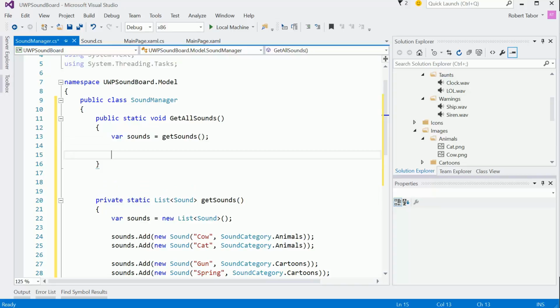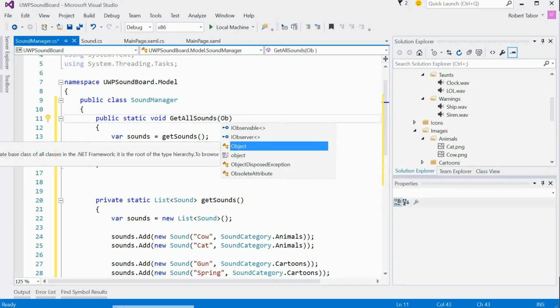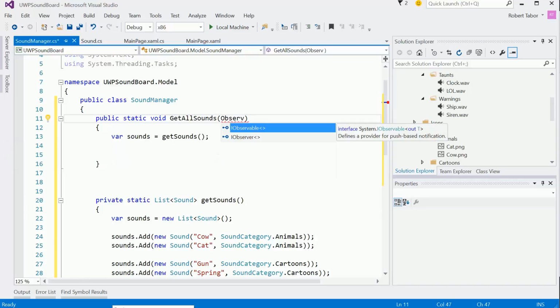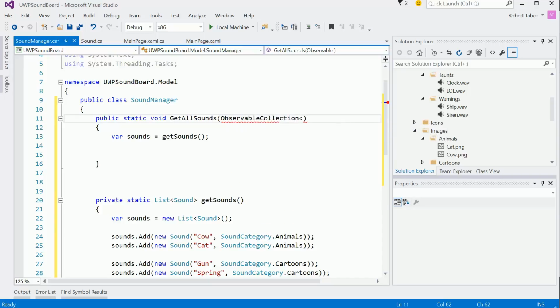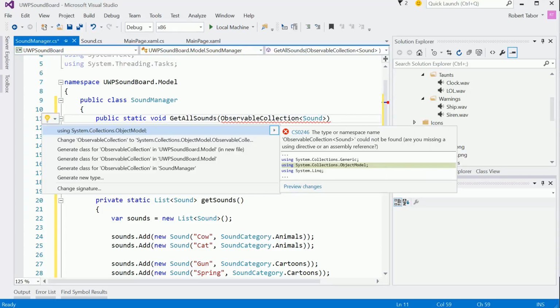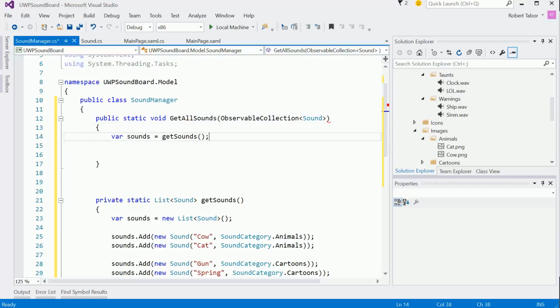What I want to do is be able to pass in an observable collection of sound, because that's what I'm going to have passing in from main page.xaml.cs to this sound manager. So observable collection of type sound, like so. Let me get that namespace in there, System.Collections.ObjectModel. Great.